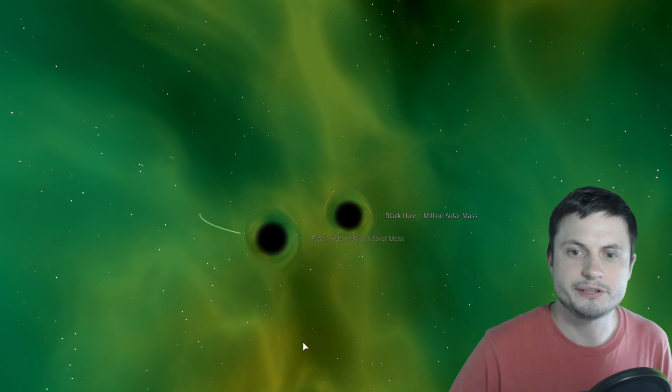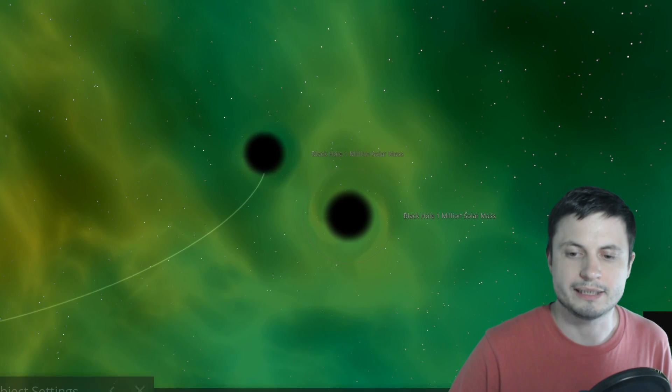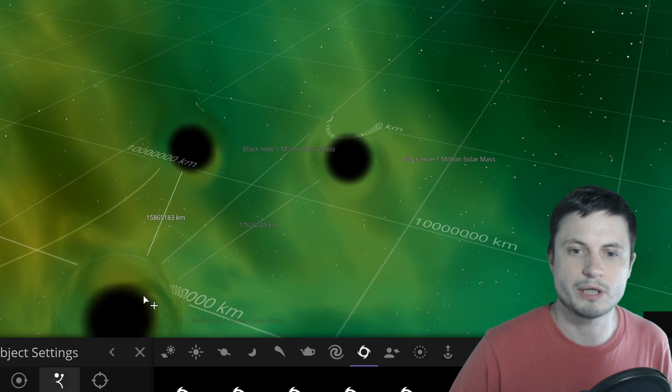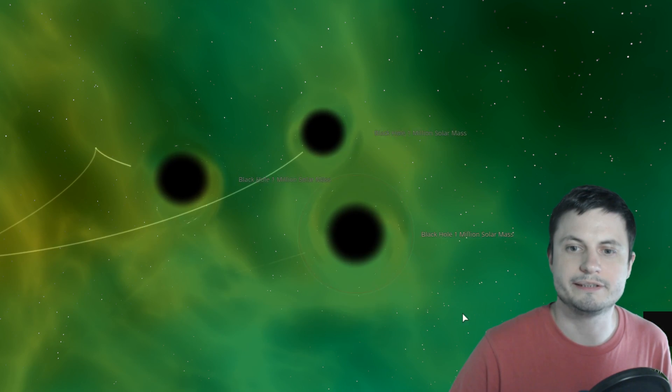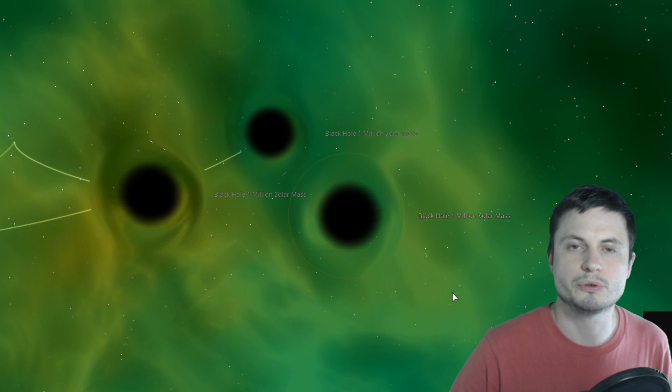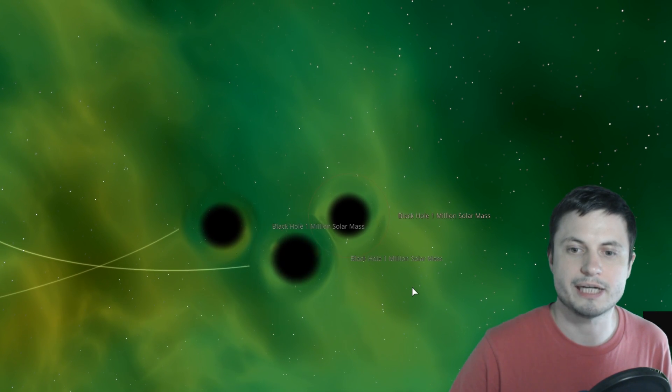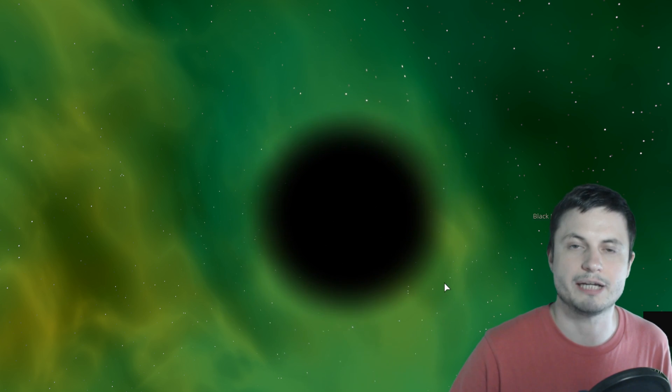And the way to understand this easily is right here in the universe sandbox. We have two supermassive black holes and as soon as I add the third one of exactly the same mass, doesn't matter where I place it, you'll see that almost right away the system will destabilize and the black holes will either collide with one another or they'll probably just get kicked out of the system. And as you can see the collision happens almost right away.